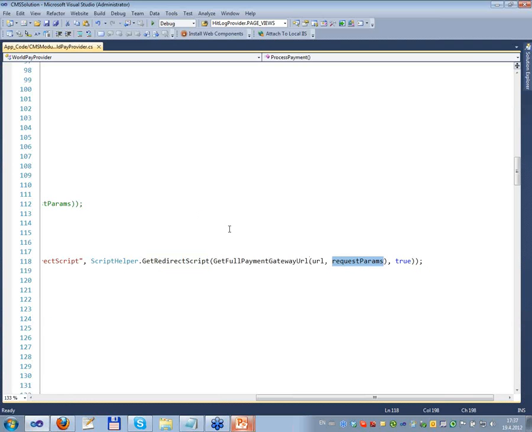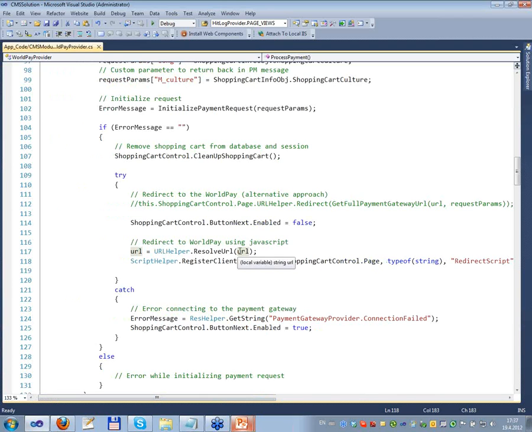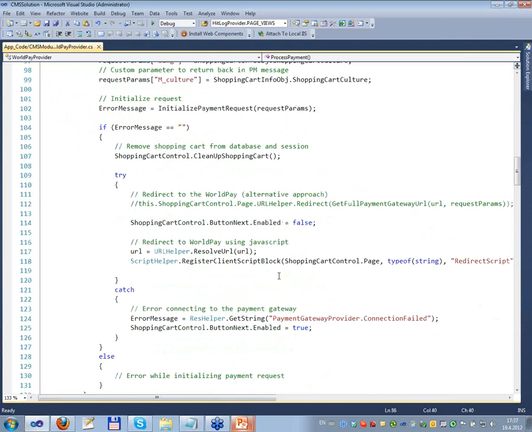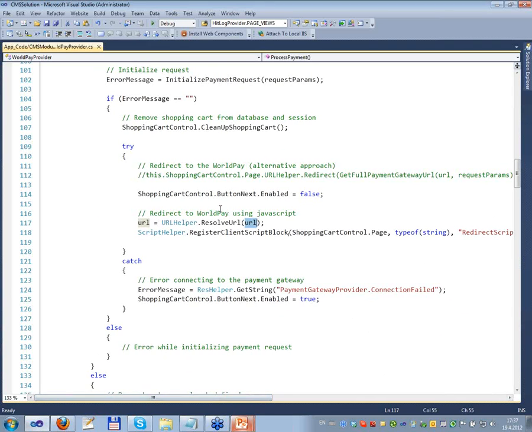So all of that information would be sent out as a part of my URL. So once the ProcessPayment method is called, I'm just creating a URL with those parameters and injecting script, or JavaScript, into my page, which will redirect the user to the payment provider.